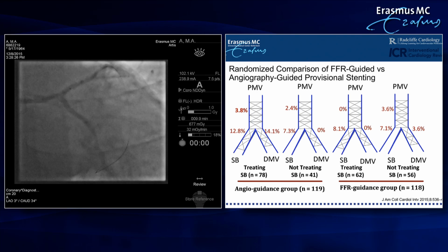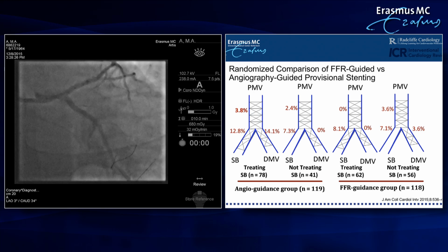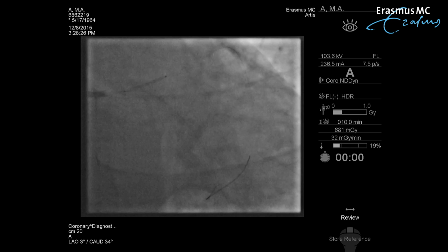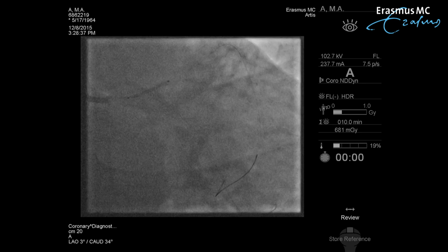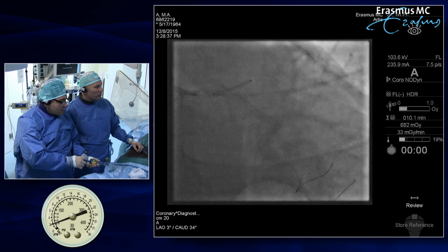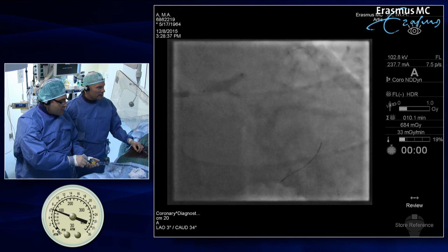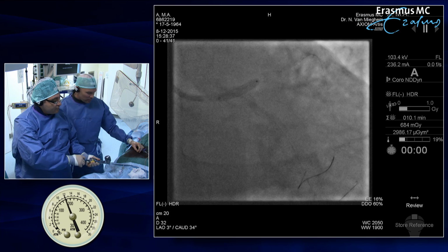So okay, let's focus on the stent positioning now, briefly. Again, a little test, kind of like this. So let's deploy the stent here and put it all the way to 12 atmospheres. So this is a 4.0 by 16 Synergy stent. It goes to 12 and down, store.